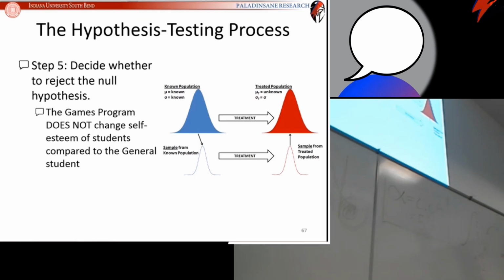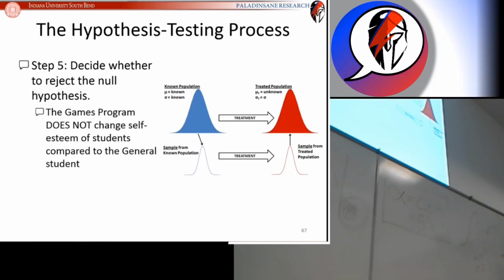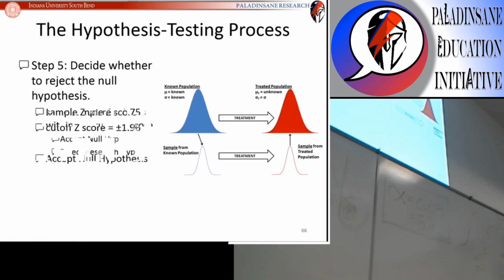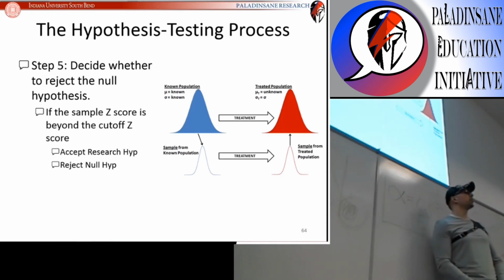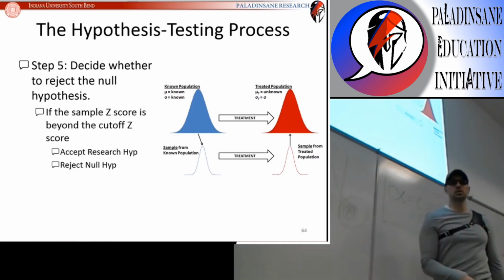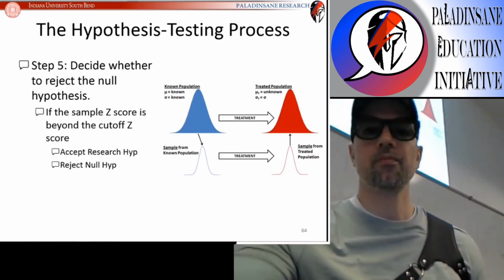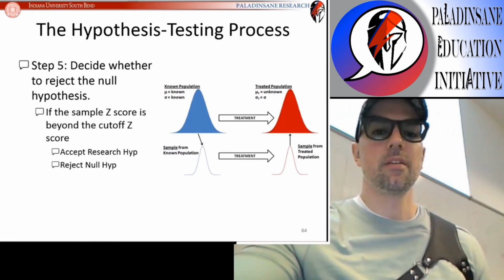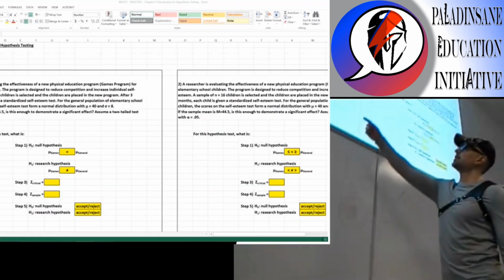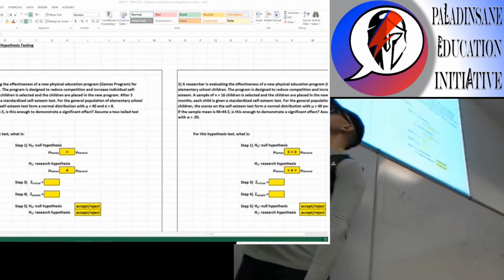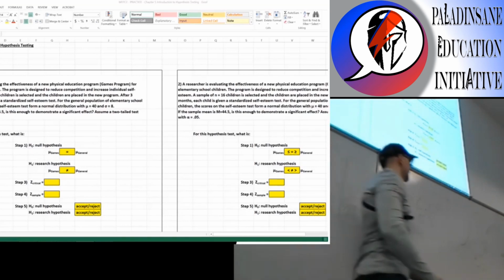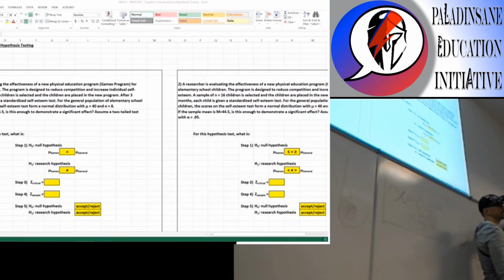One thing that I'll mention before we go on, these two slides here, where they tell you what to do depending upon where your sample is, these are two very, very, very important slides, because I have seen students, let me just go back to the Excel sheet. I have seen students fill in their Excel sheet, and they do the null hypothesis, 100% correct. And they do the critical Z, so step 3, those are your cutoff scores, those are your lines in the sand. You would enter in 1.96 to indicate where your line in the sand is. I've seen them do that correct.